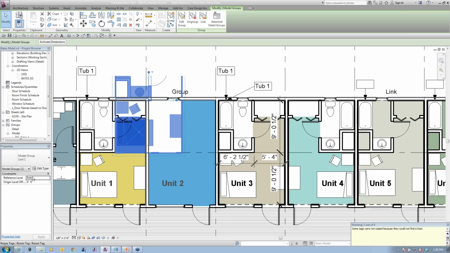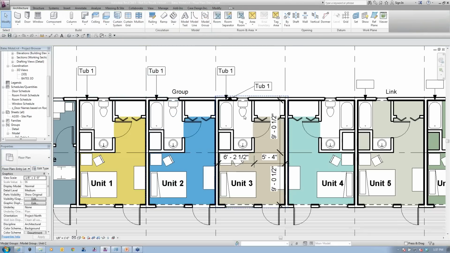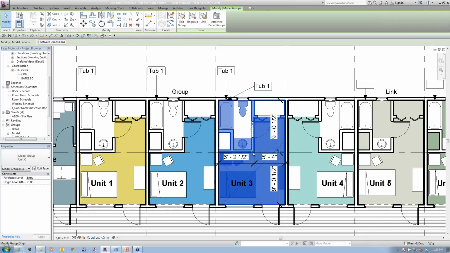Remember when I talked about earlier, we want to make sure our origin point's the same with each group. Well, I didn't do that. I forgot to go in, and when I create that group, actually change the origin. So what's going on is it's the origin for group A. If I select group A, you'll see the origins here. If I go back to unit C, you'll see the origins down here.